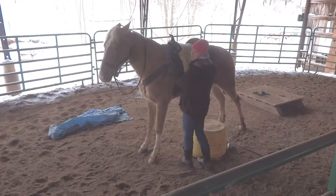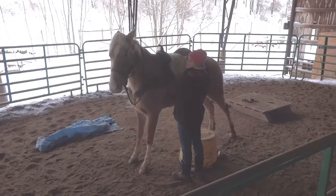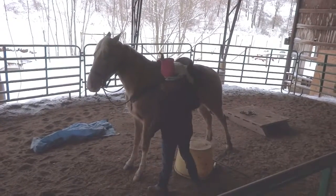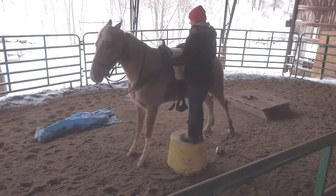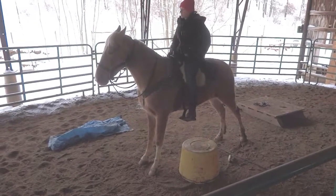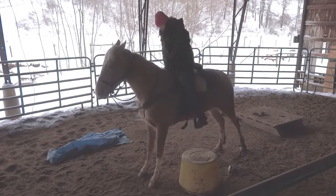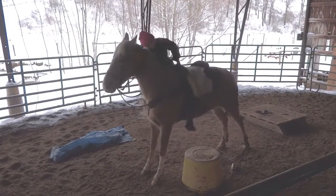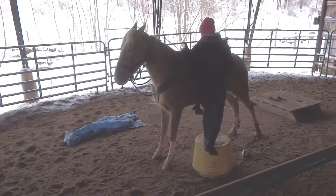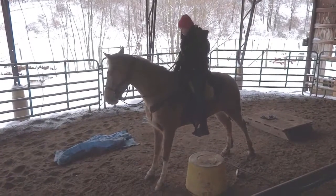When I get on them when they're parked out too, you always want to be really careful about how you sit in the saddle, because it kind of puts their back in a vulnerable position, so always try to sit down carefully. I broke my rule a second ago. You never want to get on without holding on to the reins.